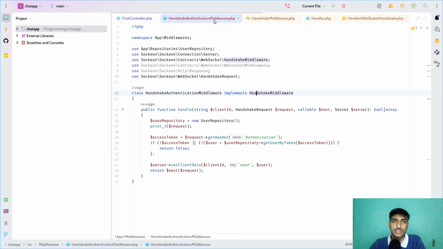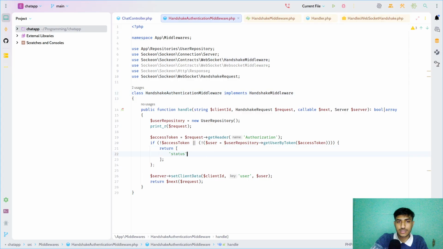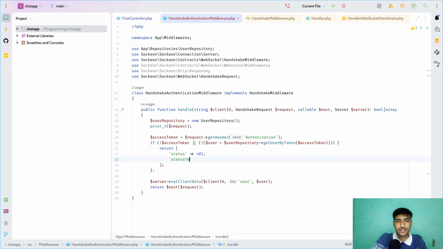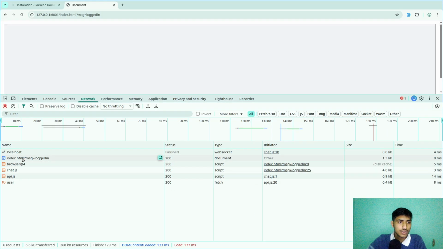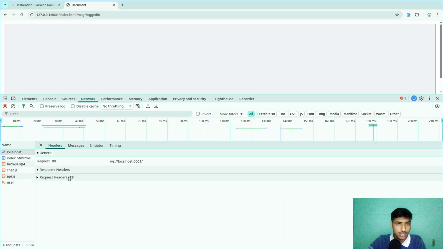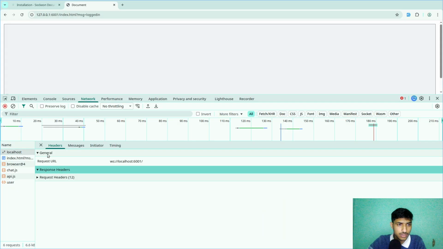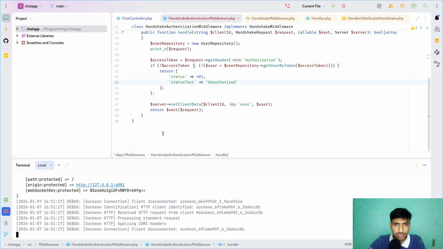So for now we'll just return like this. I think the status will be forbidden or unauthorized, so status text will be unauthorized. So let me check if it works or not. So it is finished, and in the response we don't have any response headers.